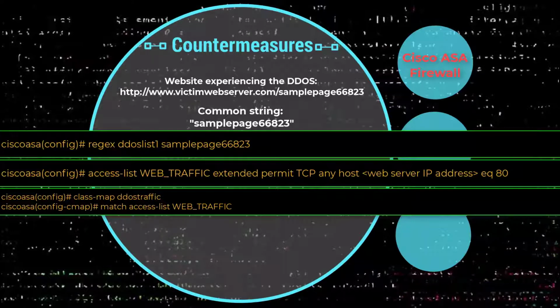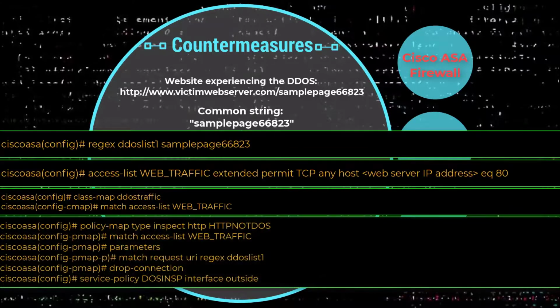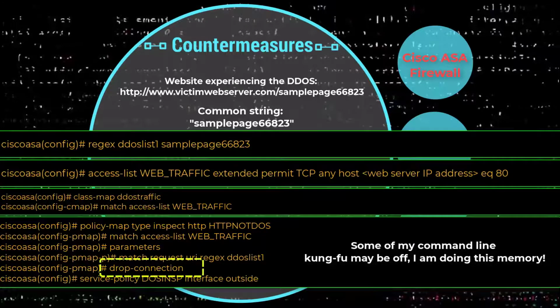Okay, next we create something called an inspection policy. This is a way to have the firewall match the attack string we created with the regex command earlier. It looks something like this. This is known as a policy map inspection policy. It's basically issuing the command of creating a unique policy map called DDoS. Then within this policy map, we define a parameter. This parameter being to match the earlier regex string. And if the firewall matches the string coming into the network, it is to drop it. And it drops it with this drop connection command right here.